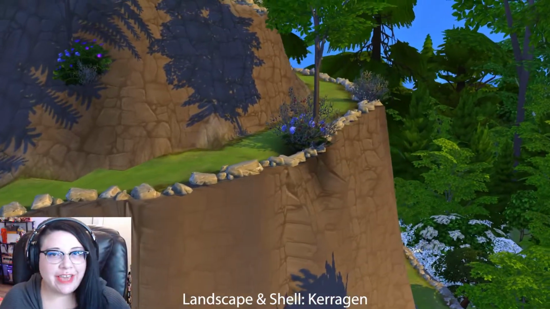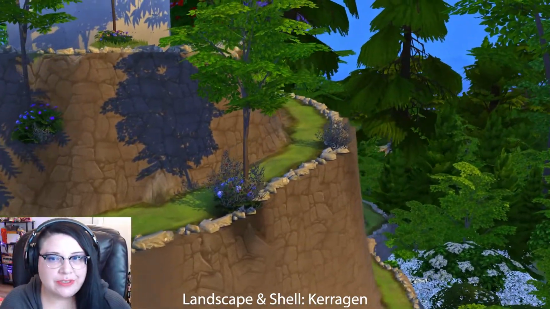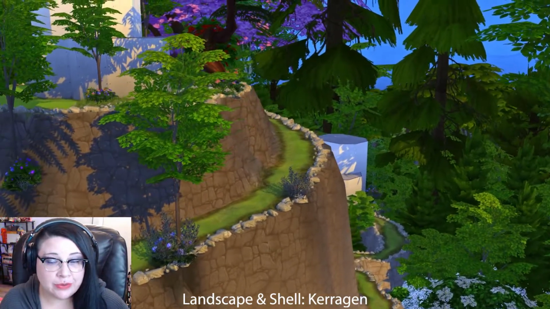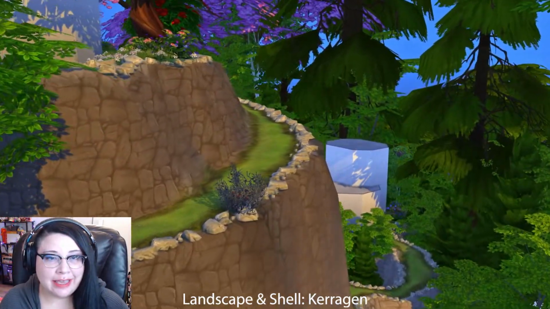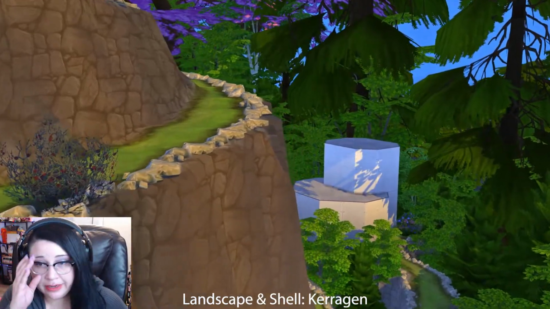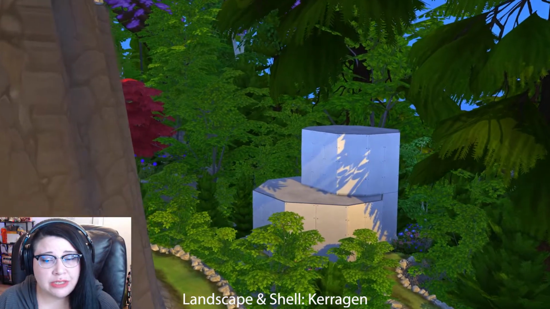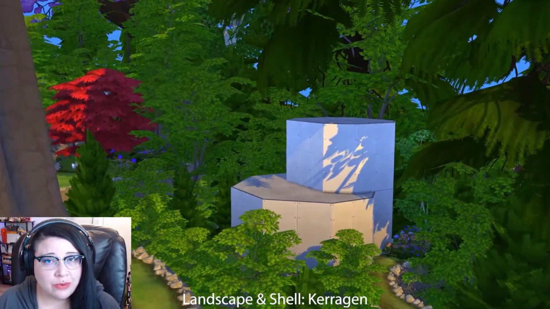Alright guys, this is Kerragen's shell. So this is what he came up with, whereas I came up with the castle. And might I say, it is so dreamy. It is almost like an enchanted forest. He has 3 different structures that you're about to see what I do with them.